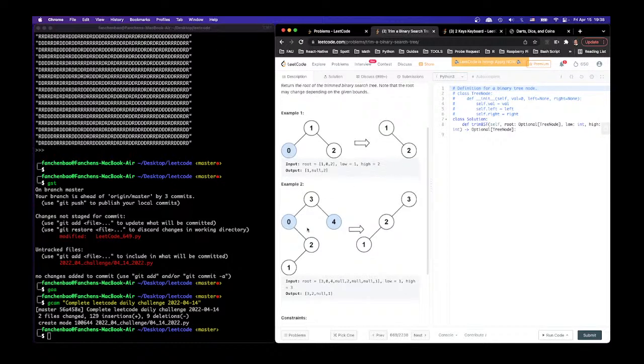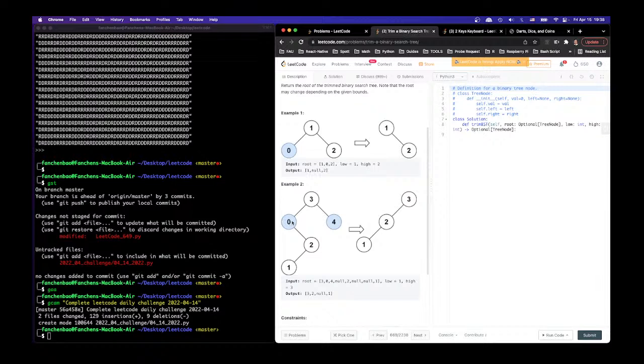Okay, so this one was 1 to 3. Okay, 1 to 3. This is good. We set here and here, and then here. 1 to 3. It's outside. Oh, we cannot return immediately. We shall return.